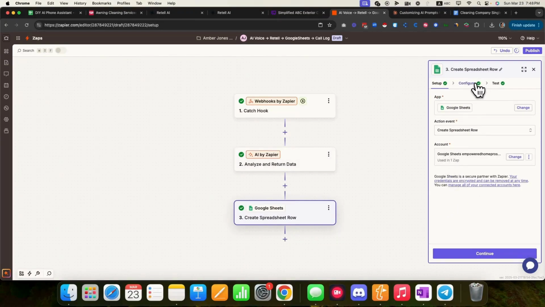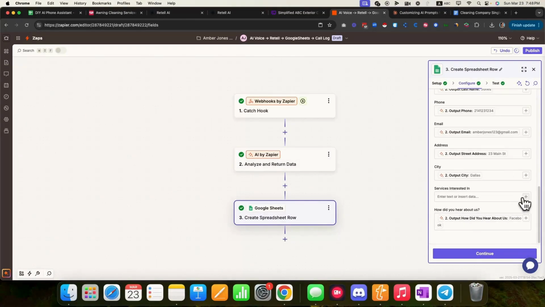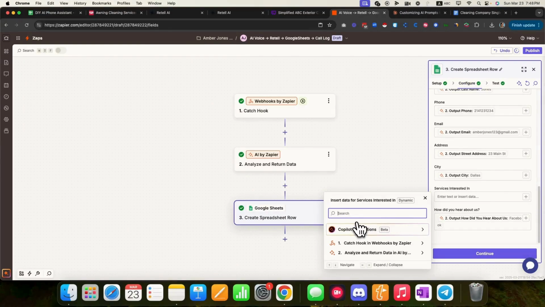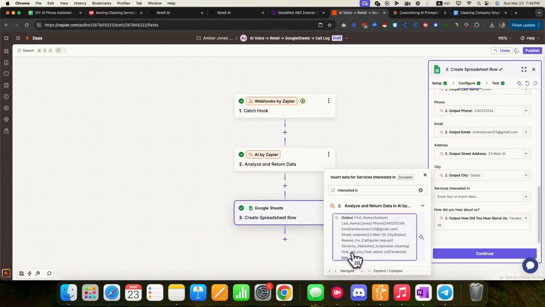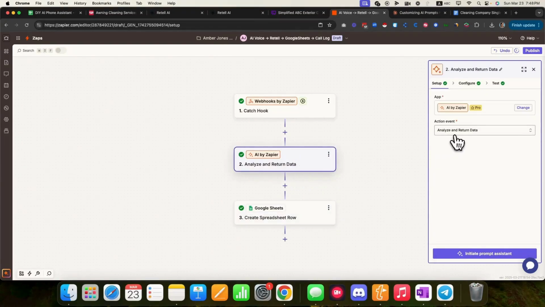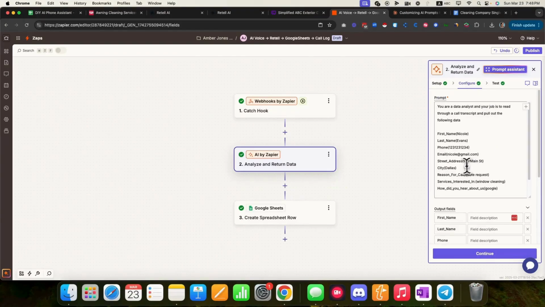I might be overlooking it. So for some reason it didn't do that here. Let's see. Services interested in. And so this is what I say, you're going to have to do some what's called debugging.